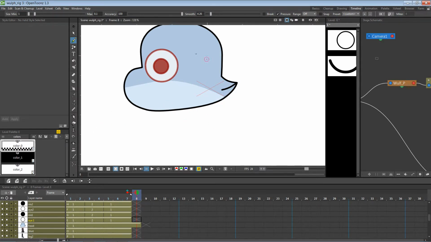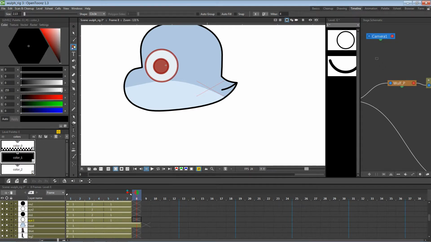So I want an eye that looks like this. I'm just gonna take this circle tool here and I'm gonna do this. So eye 1, kablam. I'm just gonna fix this up.